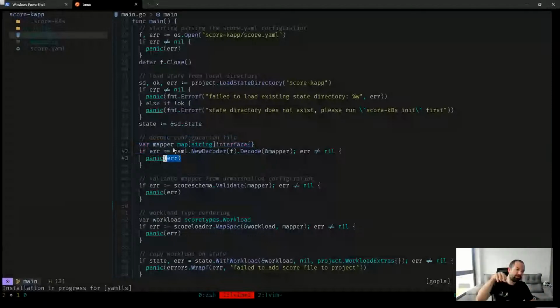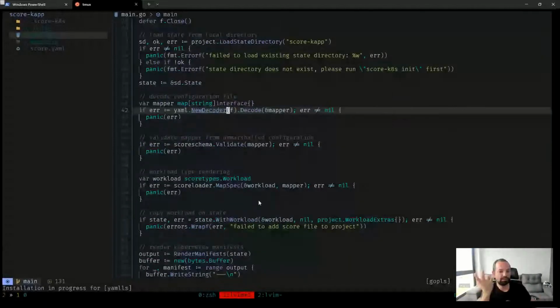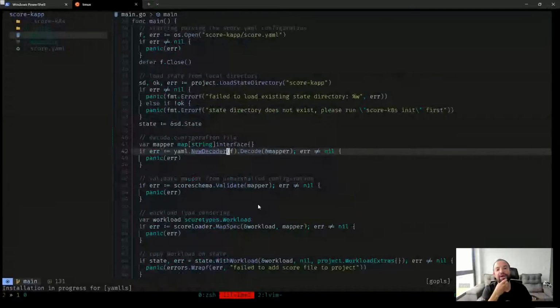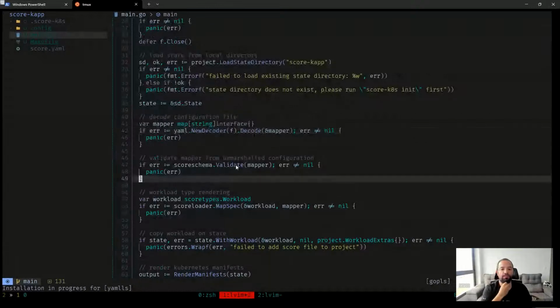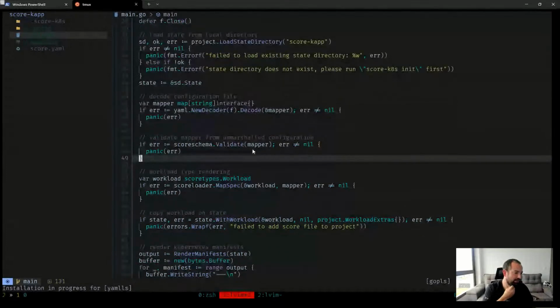You read directly from the state. That's a good thing, so you can save things in the state. You need to call the validate of the mapper. They have a JSON schema where it validates that the file you're passing as a Score YAML exists. So we validate that.